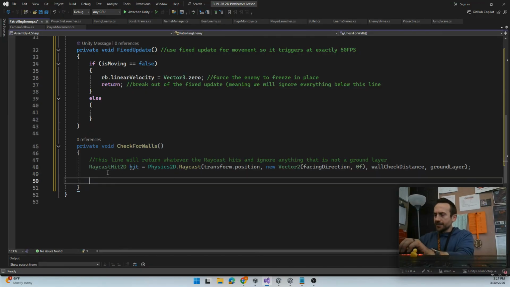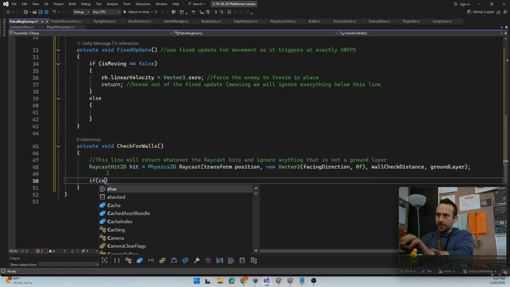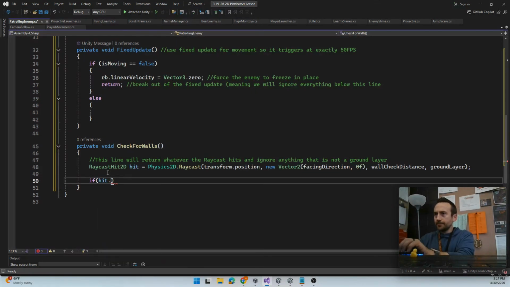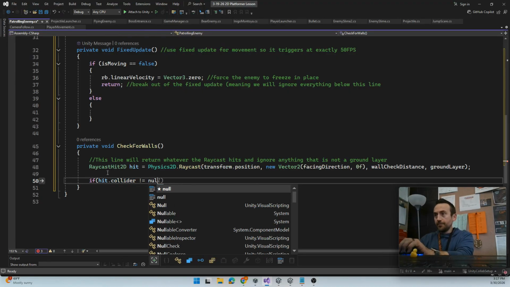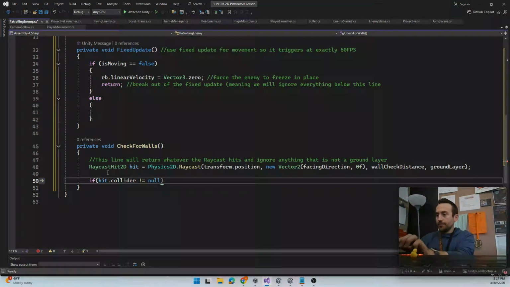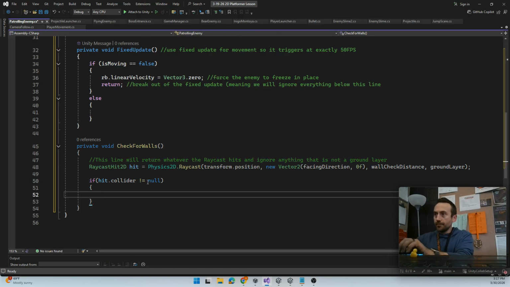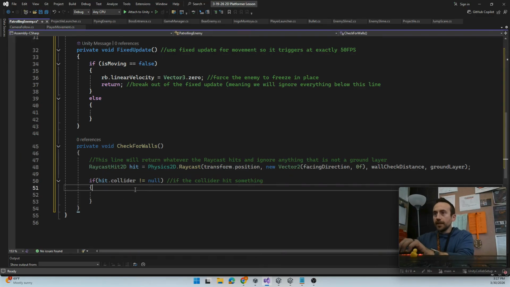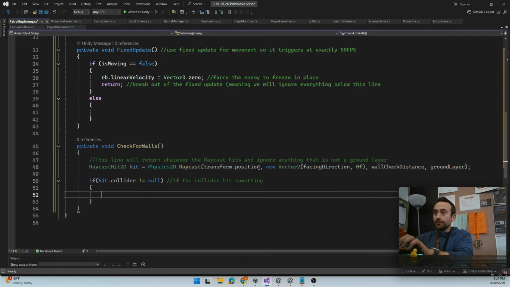And then next, I want to say if the hit.collider is not null, meaning if the collider hits something, then I'm going to want it to turn around.